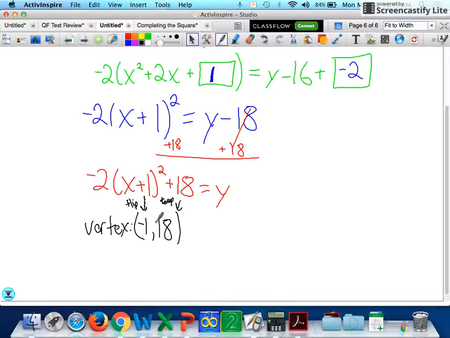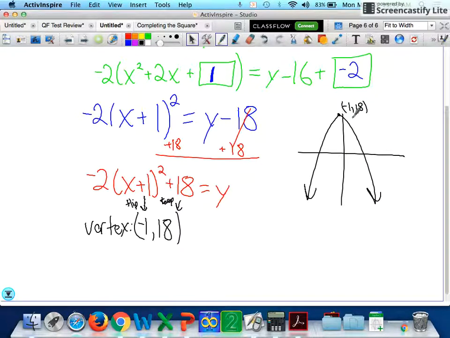Now, just as a little lesson reminder of what an axis of symmetry is. It's always a vertical line for our parabolas that splits them in half. So, just as a quick guess, this is at negative 1, 18. Well, this parabola had a negative number out front, meaning it opens downwards, which means it has a maximum. I don't know what this parabola is going to look like, but I'm going to just guesstimate it somewhere like that. Because here's my vertex of negative 1, 18, and it opens downwards. It might be skinnier than that because of the stretch, but I don't know. That's really not of concern.